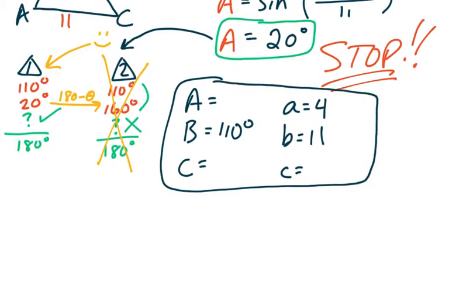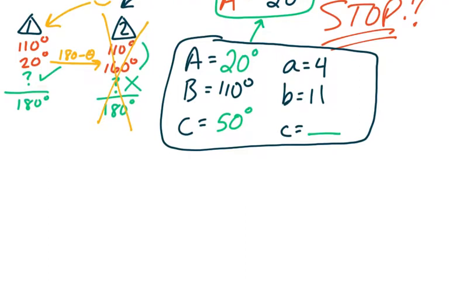Now, before we did the check, we solved for angle A and we got 20 degrees right up here. Great. Which means we can find the other angle C, right? Let's just subtract from 180. All those two angles, and now we get 50. Great. All we got to do then is just solve for one more side, law of sines.